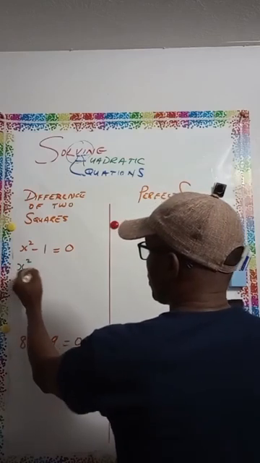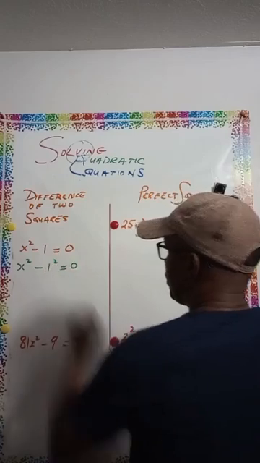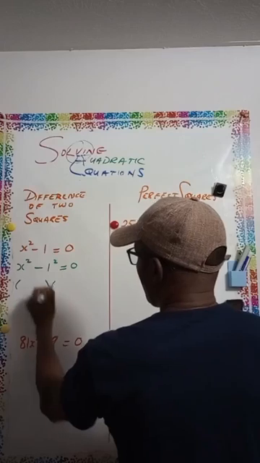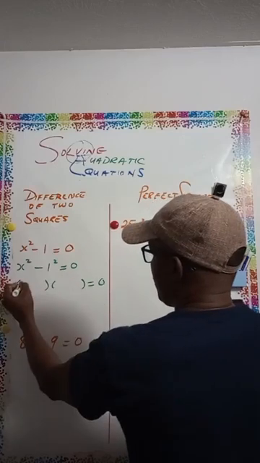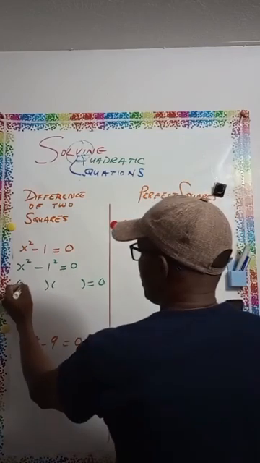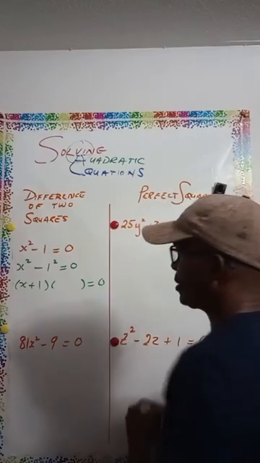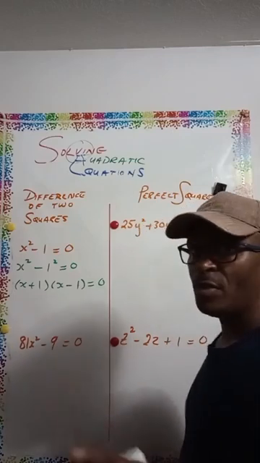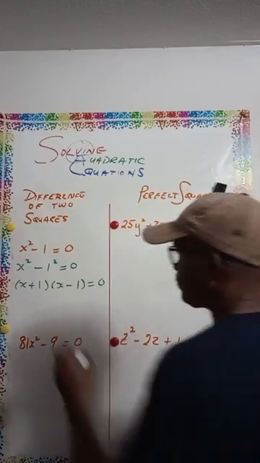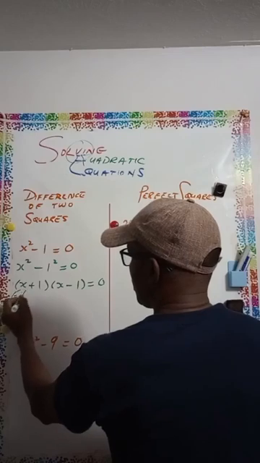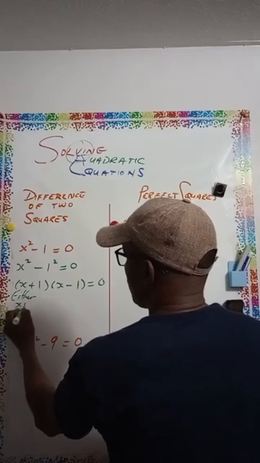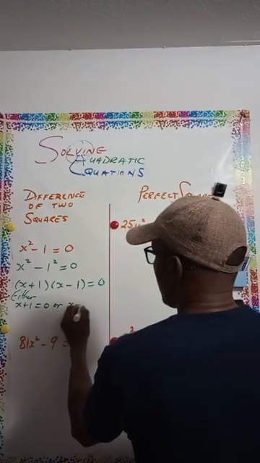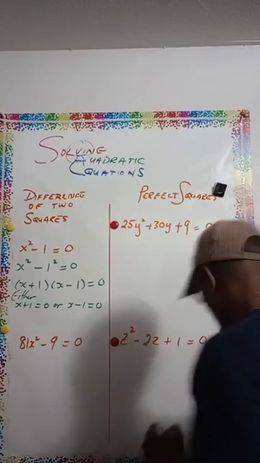This is going to be x squared minus 1 squared equal to 0, as a start. So in other words, with the difference of two squares, you can have a pair of parentheses. In the first pair of parentheses, x plus 1 and then x minus 1. And from there, we're going to bring in the words either or. So it's either x plus 1 equal to 0, that sounds familiar, or x minus 1 equal to 0. Right? Please note that.